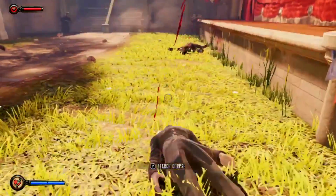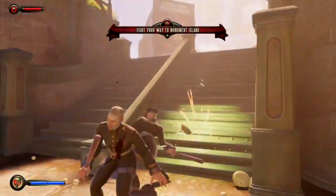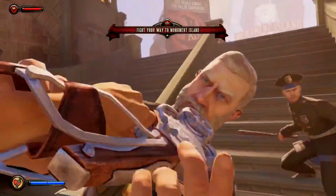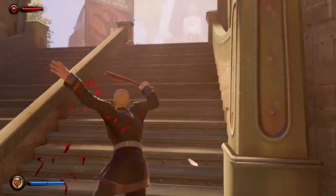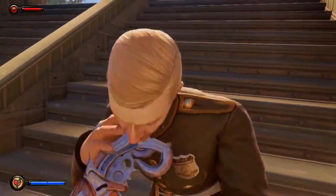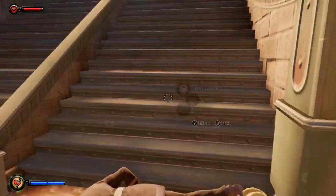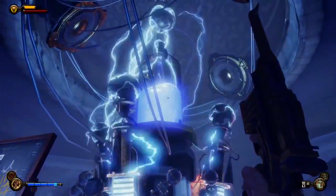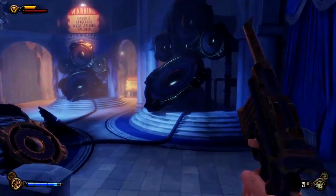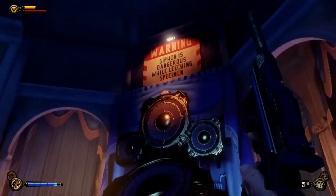So, within Bioshock Infinite, which occurs during 1912, you play as a man named Booker DeWitt, who's in charge of going to a city named Columbia to rescue a girl named Elizabeth. In exchange for her, all of Booker's gambling debts would be repaid. Throughout the entirety of this game, you're constantly chasing after her, trying to save her from this hellhole of a city known as Columbia. Although at first, saving her from Columbia was, in his words, just a job, as the story progresses, it becomes much more than that.